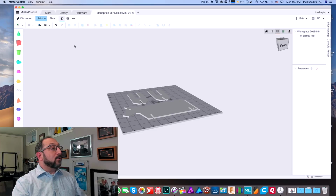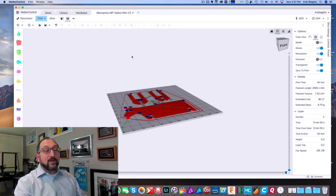So we have our printer selected. I can verify that because that's the name on this tab. I can now click on Slice. This is going to use the defaults, and it sliced our model or converted it.